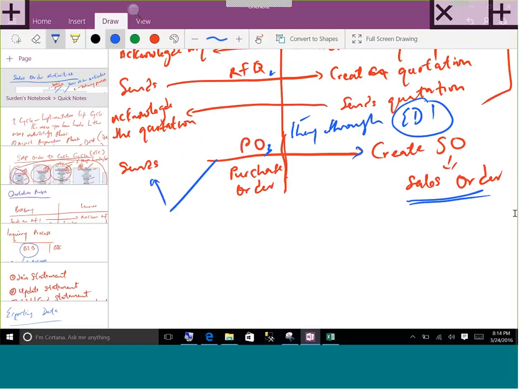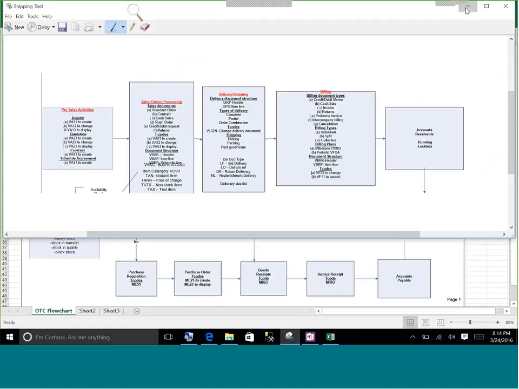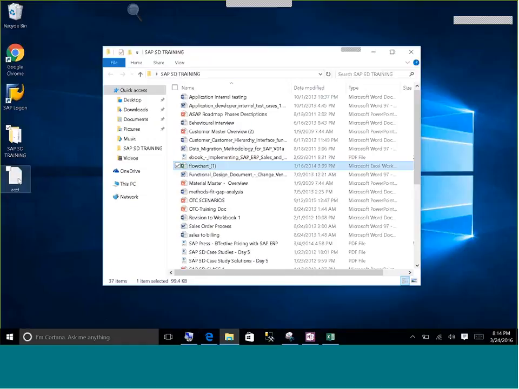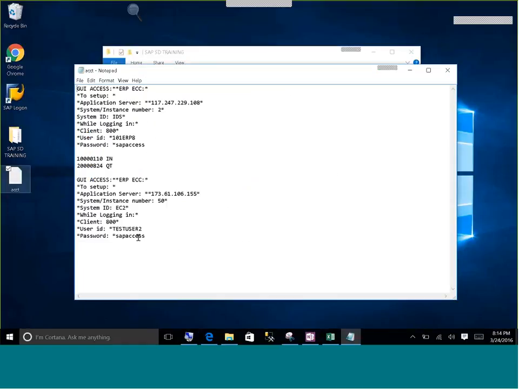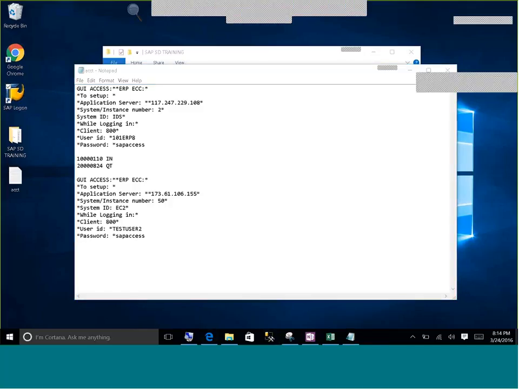Now, let's see how this sales order is created in the system. In our last class, we created our inquiry and quotation. Let's go to the SAP system and create our order.